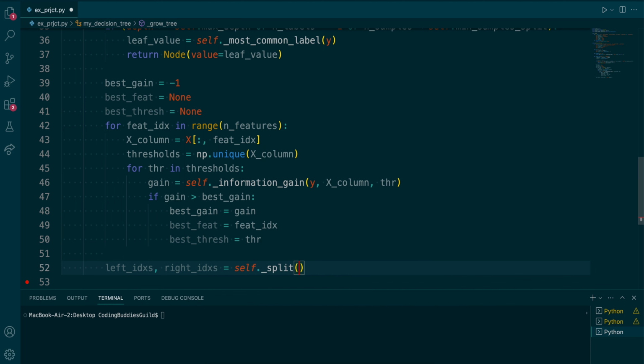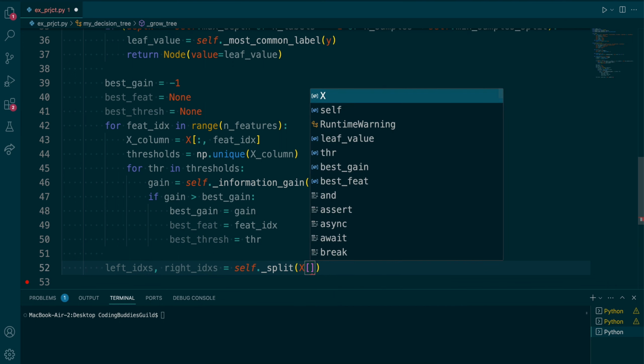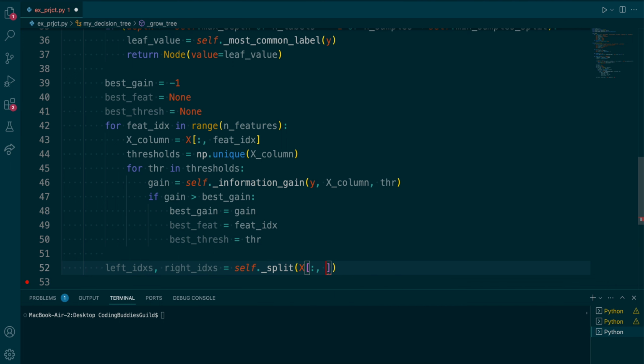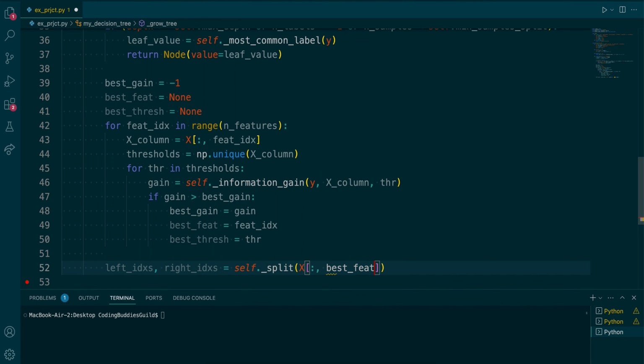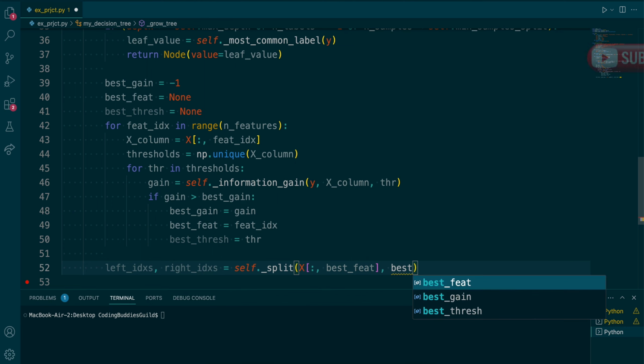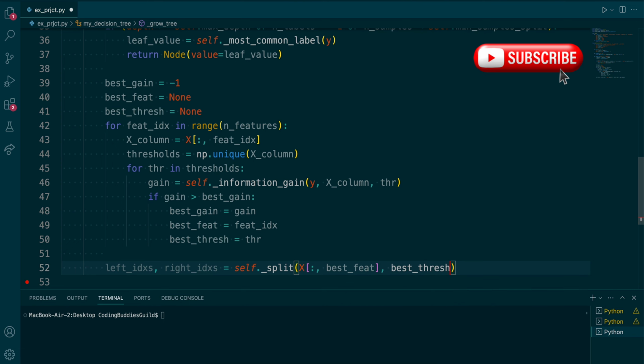This is another helper function that I want to define later. And I'm just saying basically X of all rows and best feature, right? And best threshold value, right? So basically, I will write the function that does this for me.